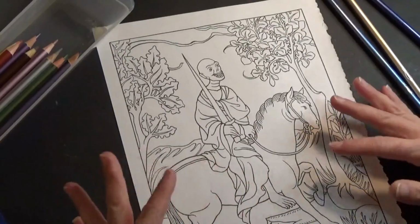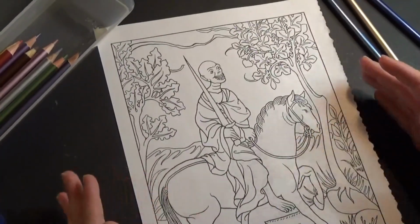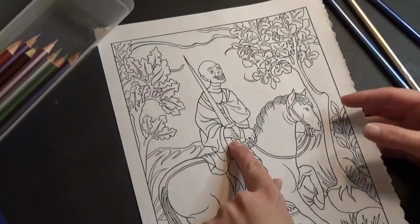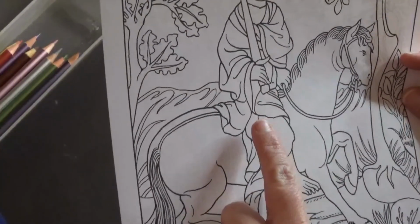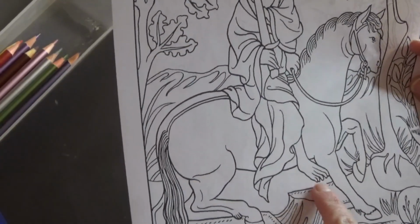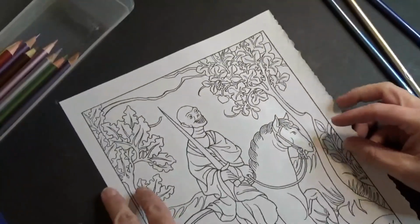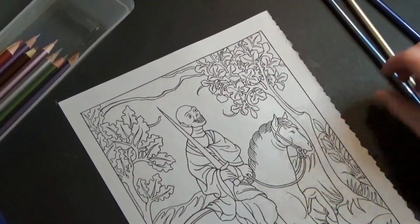It doesn't give a whole lot of information. A lot of these in this book are AI recreations of actual tapestries, so this is sort of what the real thing looks like. But you can see his hand right here is very funky, and he actually does only have 5 toes here. But you can see the line there, it goes crazy. But we're going to ignore that and work on this piece while I tell you all about it.